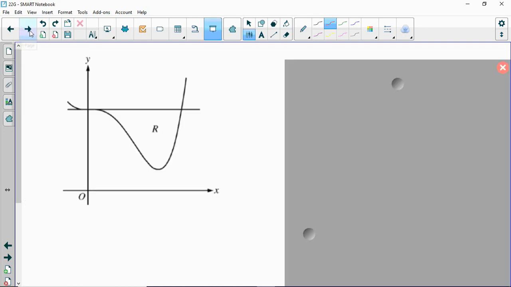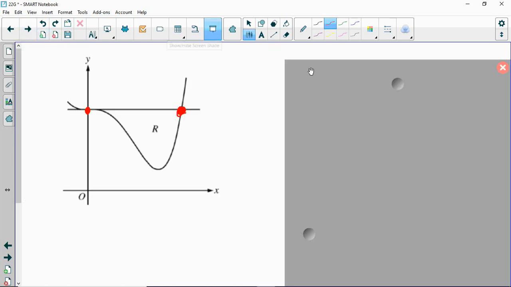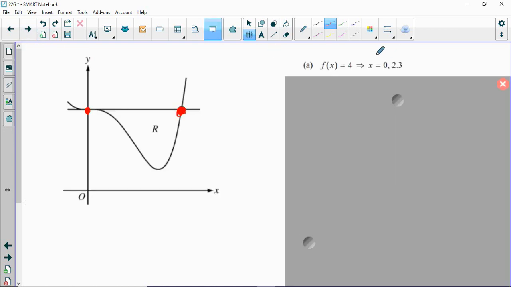So a couple things we're going to need to work out. First of all, we need to figure out what are the actual endpoints there, which we would want to use a calculator for, really, because we're solving a quartic equation. Doesn't really seem like the easiest thing here. Yeah, we're not doing that by hand. So you grab a calculator, you'll find out those two x values are 0 and 2.3. I don't think I should walk through how we can get that. I think we know how to do that.